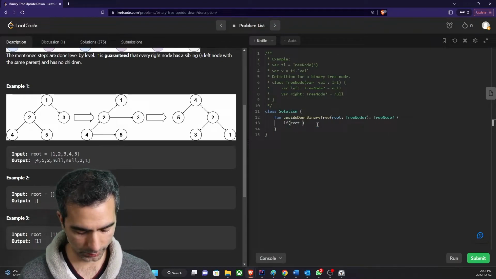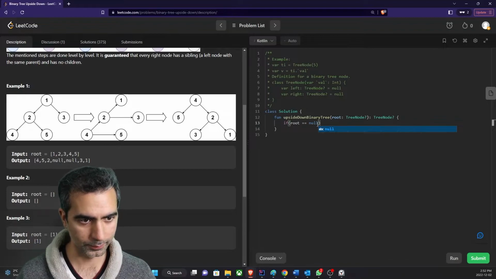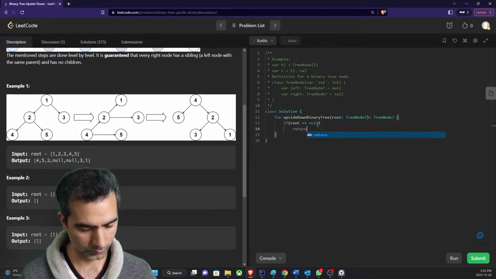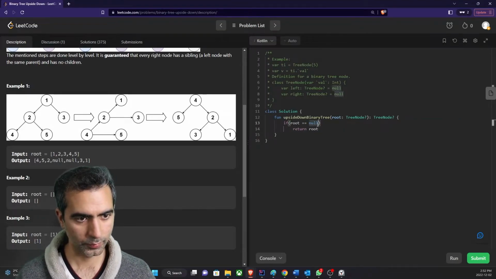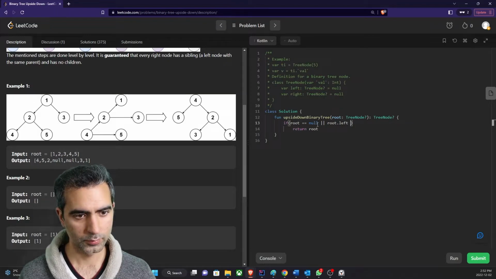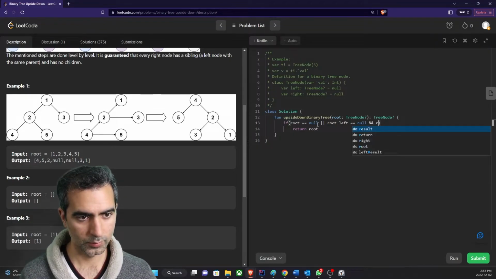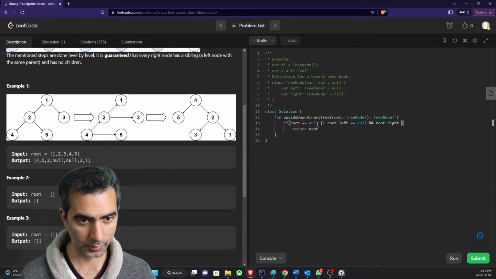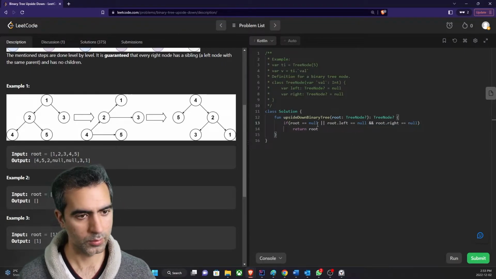So let's cover the basic cases. If root is equal to null, return root. Also, if root's left is equal to null and root's right is equal to null, then we should also return root.